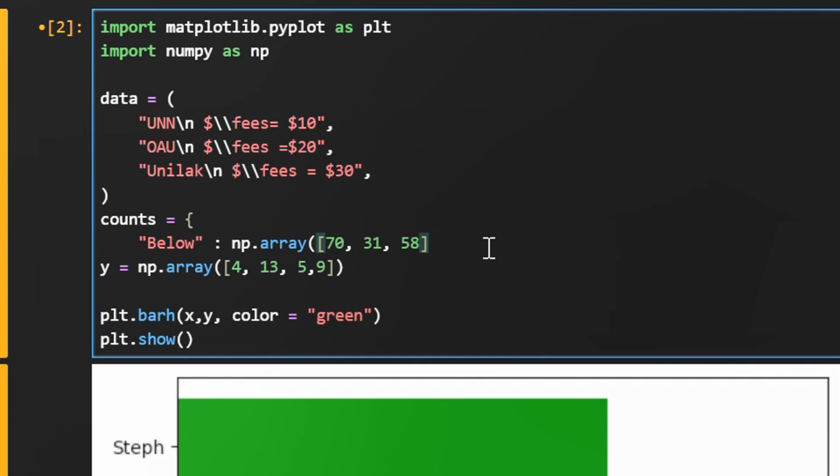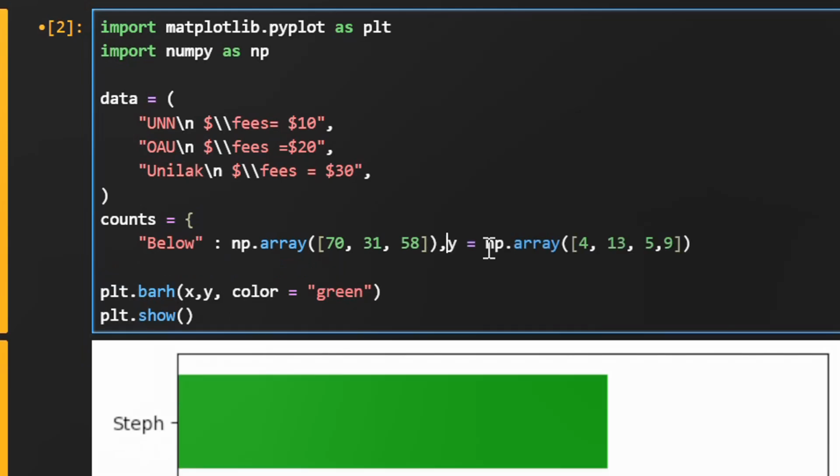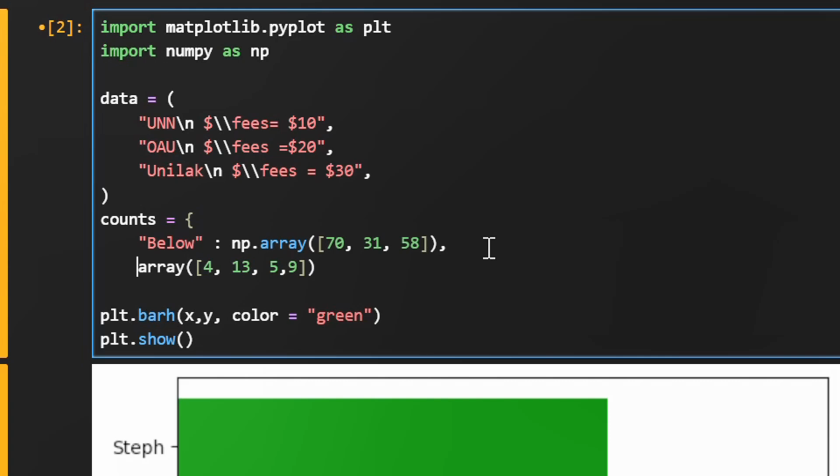I will just start writing the imports, the same way I have it. You can start what I'm doing. I'm starting by calling the library that we are using, which is import matplotlib.